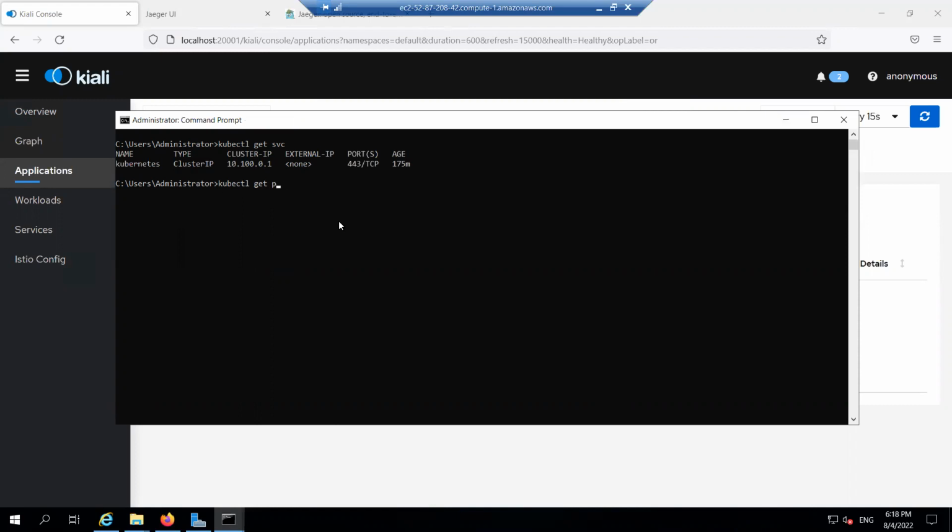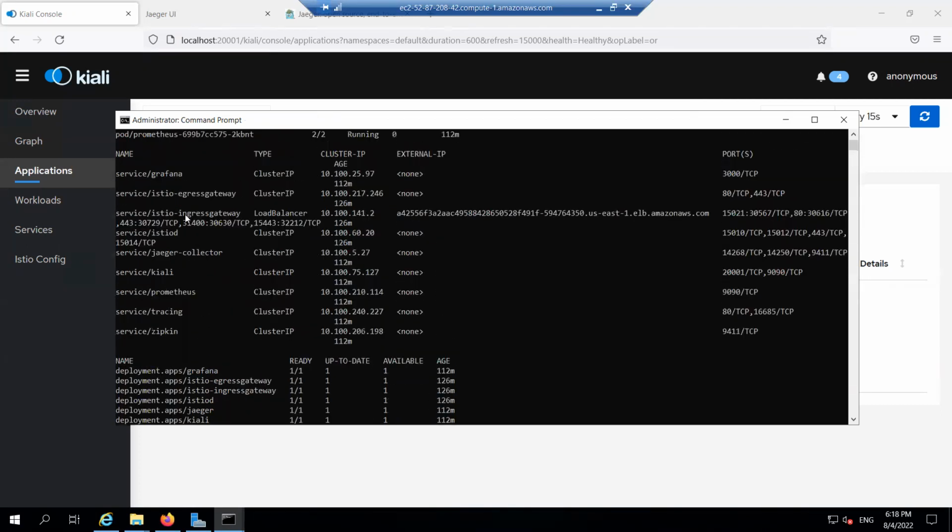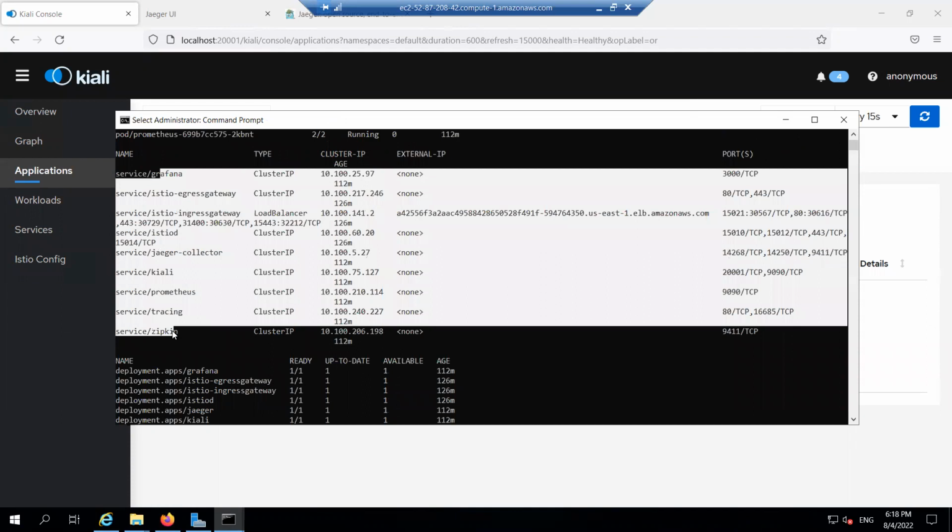Let me check the pods also. Okay, nothing is there. Now kubectl get all minus namespace istio-system. You can see in istio-system it's still showing Grafana, Kiali, Prometheus, everything, right?